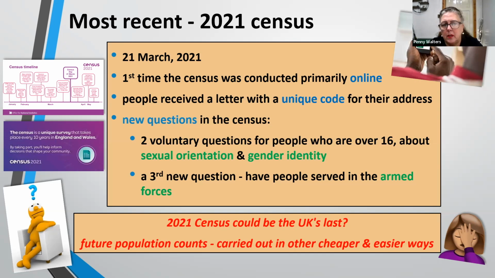Lots of people have been telling me, and you can just break friends with these people, that maybe the 2021 census is going to be the last, because with Big Brother, we've got tons and tons of information. We don't really need the census. I went to buy a washing machine the other day, and the boy at the counter had already got my address and my bank details and my job. You know, we've got so much information floating around now.